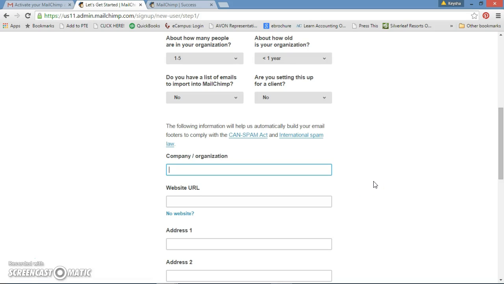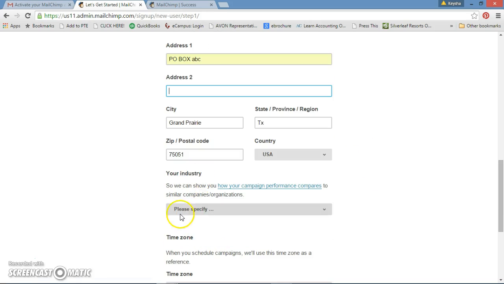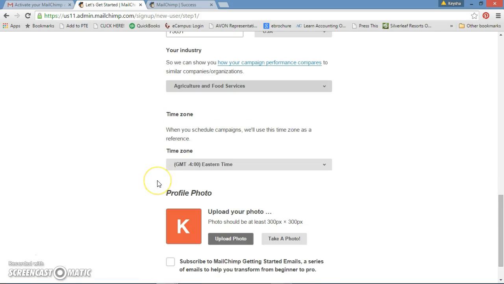The company or organization, we're going to use, I don't know, Acme Company. Website URL, I'm just going to use one that I've used before. The address, one that I've used before. Don't know how that got there, Grand Prairie, but it was there, so I'm going to keep it there.